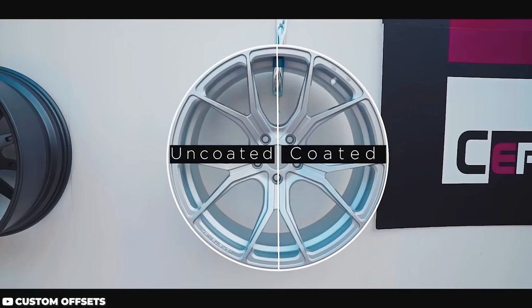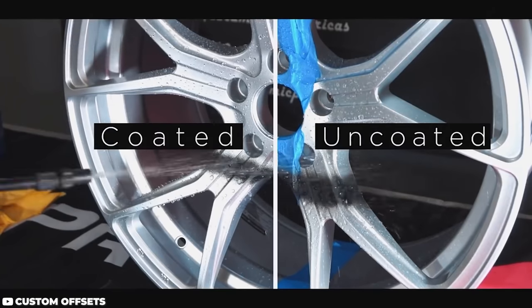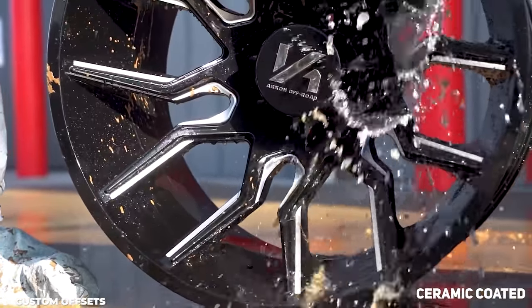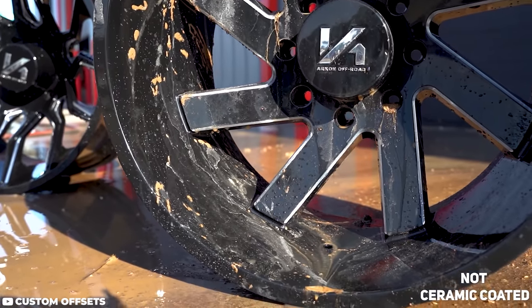Lastly, ceramic coating your wheels is a great way to spend your hard-earned dollar. I can't be the only one with OCD about keeping every nook and cranny of your wheels clean at all times — which is a very difficult task. Wheels are always subject to road debris, paint, tar, brake dust, roadkill — cleaning wheels realistically sucks. But one of my biggest discoveries of the year was ceramic coating my wheels and how easy it made them to clean and dry, which is a lifesaver and a big time saver. Just spraying them with a hose gets 90% of everything off, and what's left takes little to no effort to wipe off. Since the surface is extremely hydrophobic, drying your wheels is also a breeze — half the water just falls right off and the other half is super easy to blow off with a leaf blower, or just dab it with a towel. Voila — no more water spots and super clean wheels.